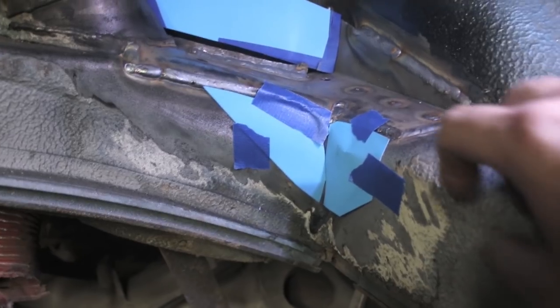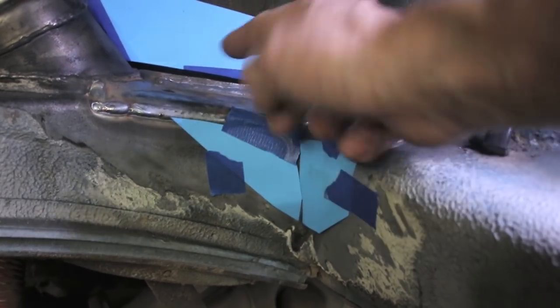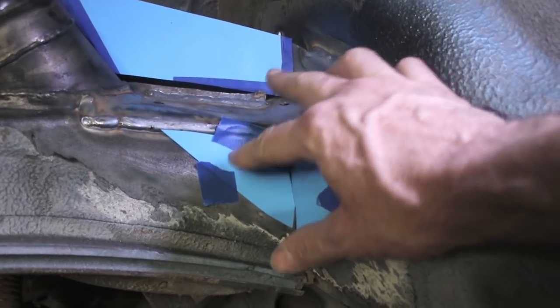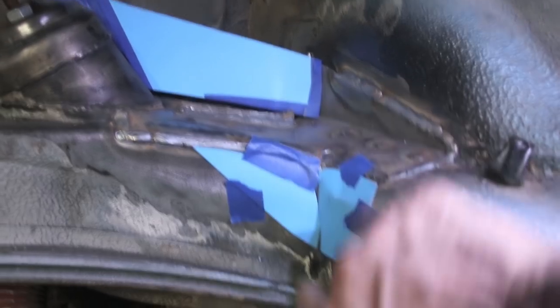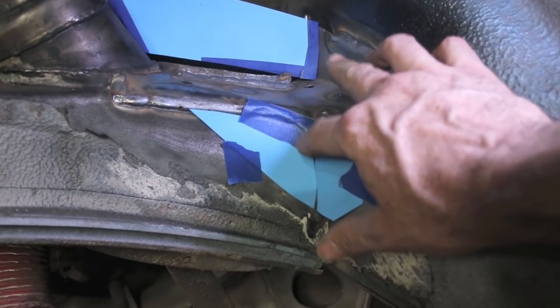Okay, here's a little bit more of the game plan. I have additional steel coming in here. It's going to tie into this weld, and I'll grind it down so it looks like all one piece. It would have been nice to make it out of one piece, but way too complex shapes here. Would have taken forever. And then I'm going to weld down here and then weld all the way around the corner. So this really stiffens this area here, which is prone to cracking, so I think I'm good on that.